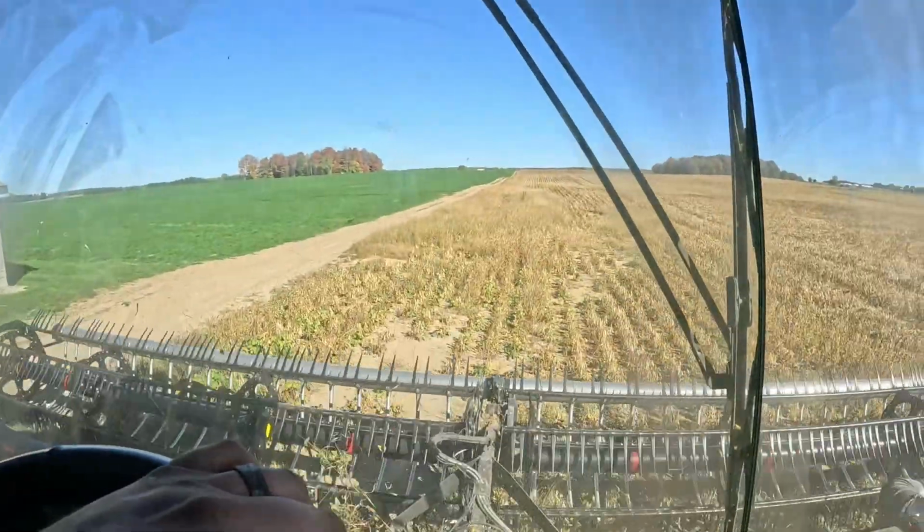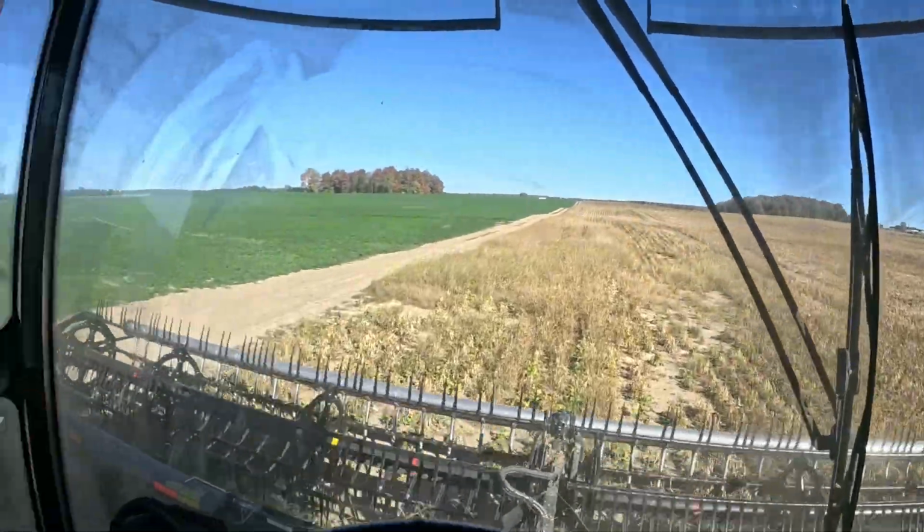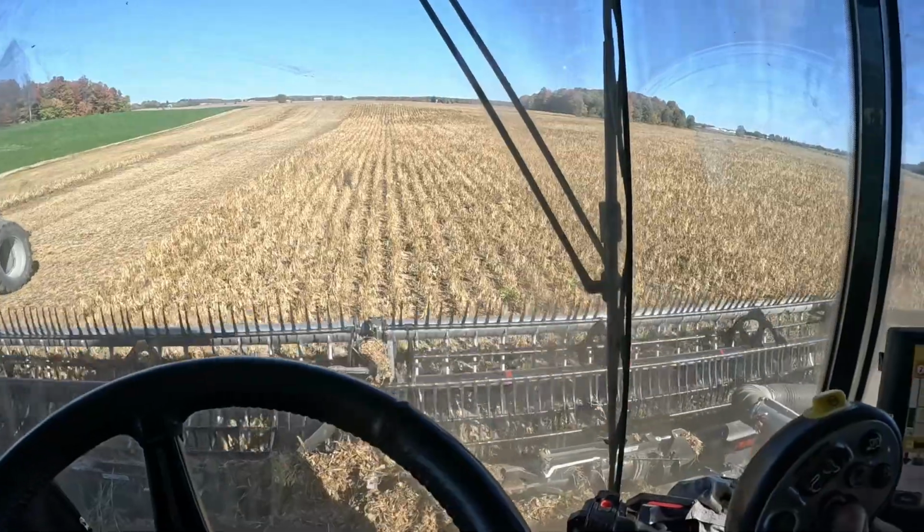Alright, good morning everybody. As you can see, we are not in the Steger. We played around with that cob meal for the last three days there. There wasn't the acres that we originally thought there was going to be, which is fine. We got that wrapped up last night, and now we are getting into these adzukis, just doing the first pass here.